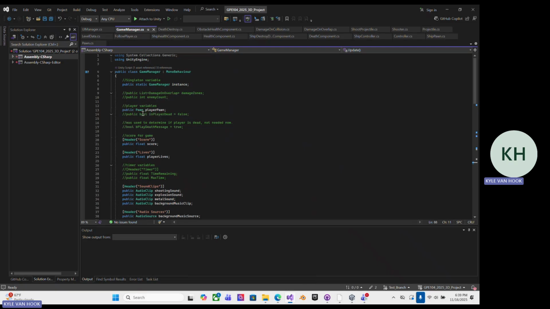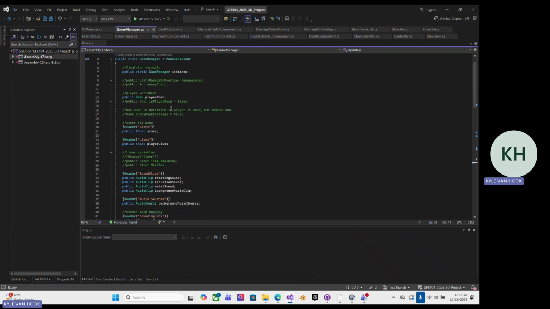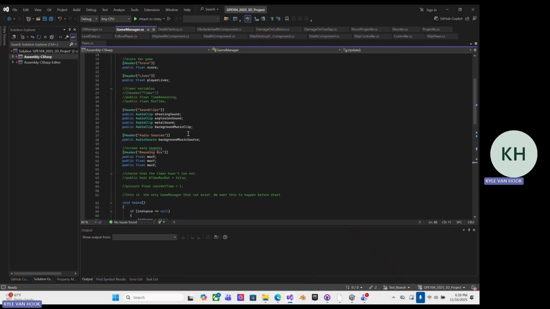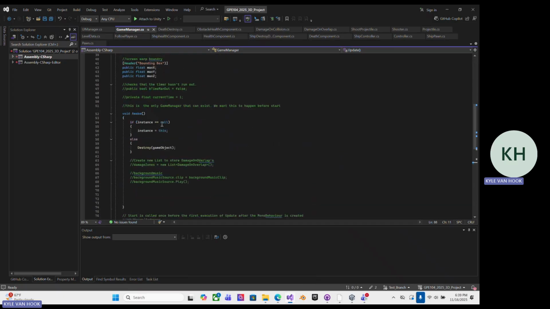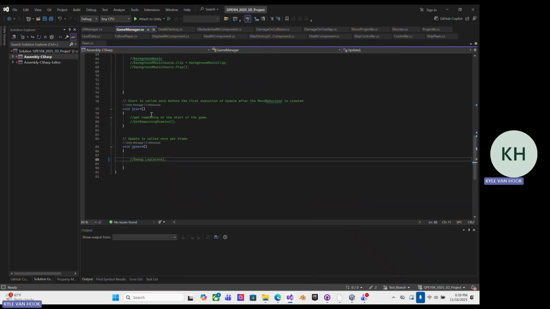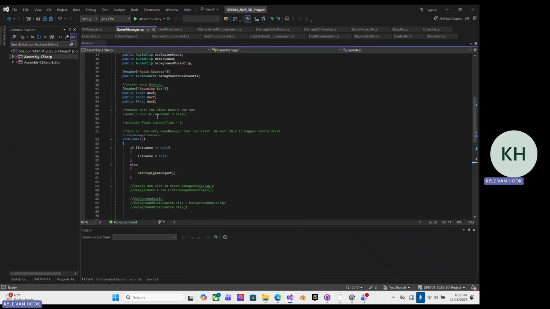I should set the player spawn, but it's player pawn. But right now I don't need it. I'll need that when death and instantiation is supposed to start. But we do get the score, and we're tracking the player lives. We're making sure that there's only one game manager instance right now.